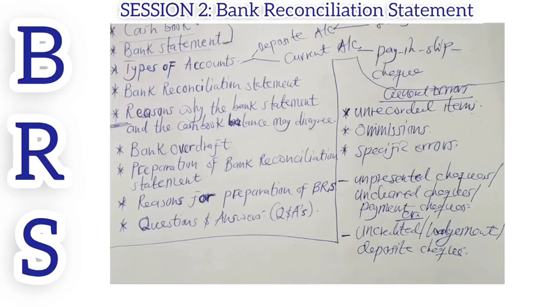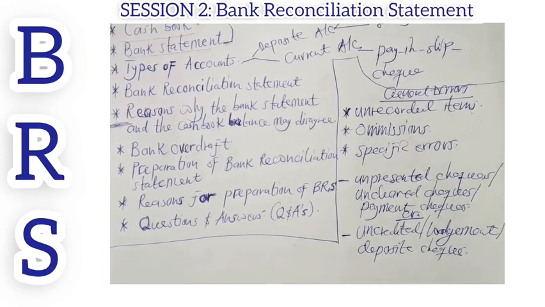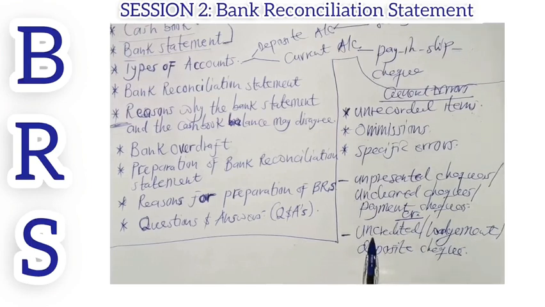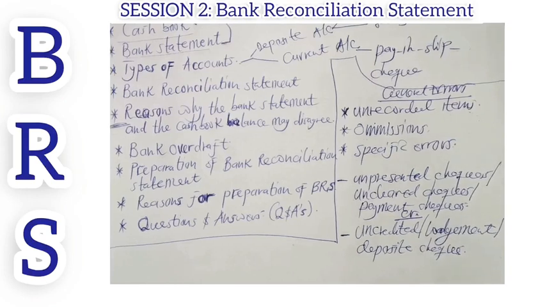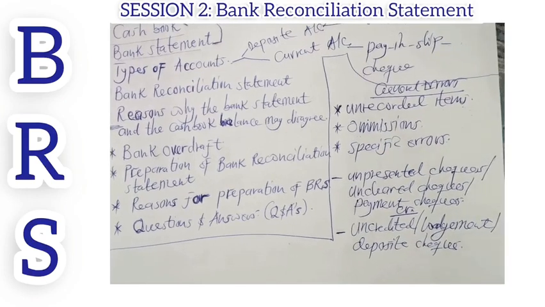That's why we are saying that the unrecorded items, which are the unpresented and uncredited checks, are not errors made by the bank. As at that time, the bank hasn't credited our account, and when the bank statement arrives, we may not see the reflection of the uncredited or lodgement check. Since we debited it in our cash book, all uncredited checks, lodgement checks or deposit checks are found at the debit side of the bank column of the cash book.